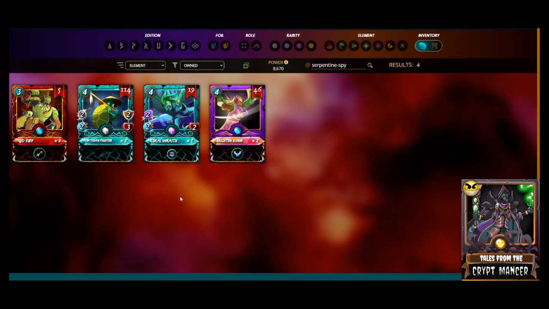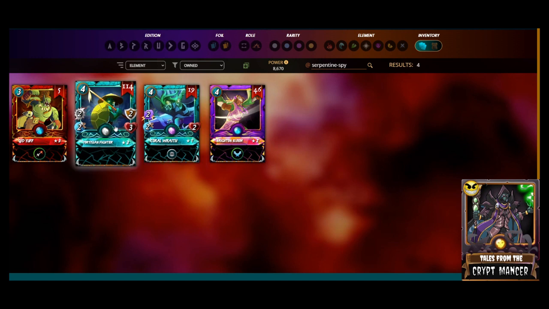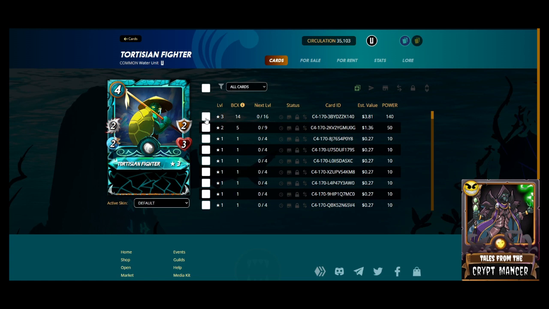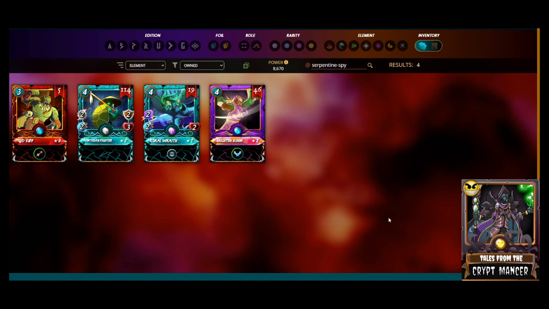So look at our own cards. You can see 19 BCX of the Coral Wraith. Drill down into the Tortesian Fighter here, and we can see 131 BCX of the Tortesian Fighter, which is what we're looking for. Go back into the next lobby and do the next trade.